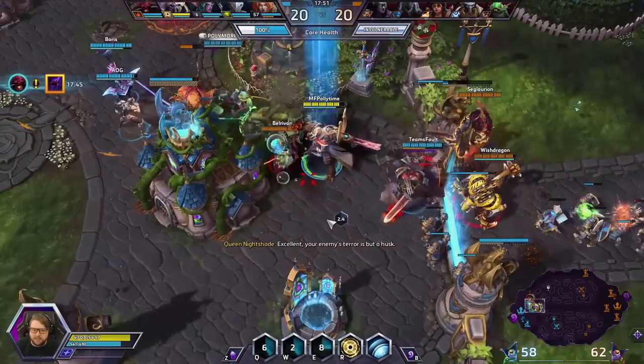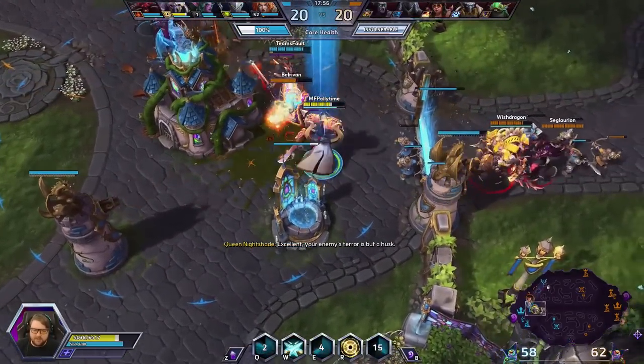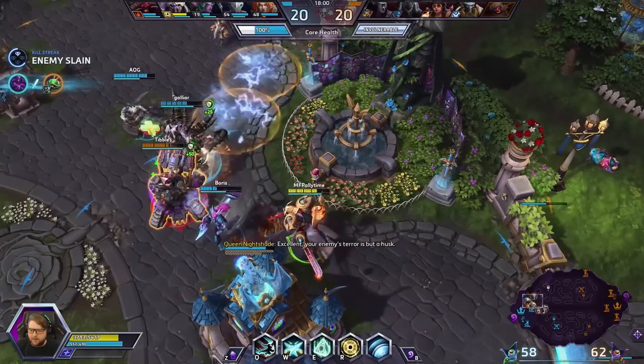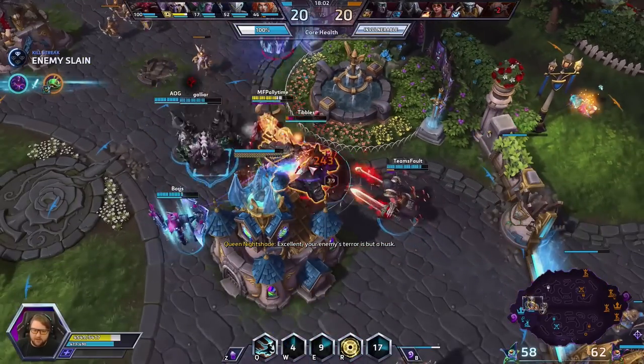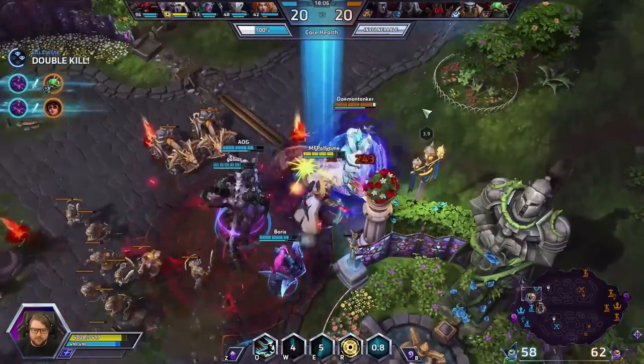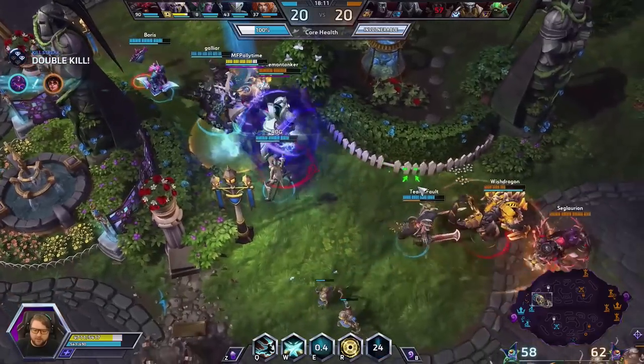I swapped positions to the other side of the plant to kill whoever was in it, which unfortunately was Murky, so it's not that exciting. But we can't take him down. Good swap on Hammer here. I'll move her a little deeper into the tower. Our Tassadar now trying to deal some damage to us here. He won't get away. You mark my words, he will not get away.